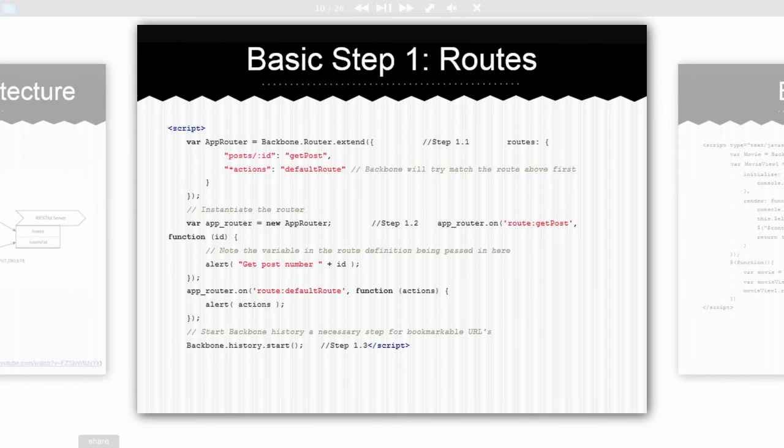You would first extend the Backbone router. The Backbone router is kind of a controller of the app. This is followed by instantiating the router and lastly starting the Backbone history object. Note that parameters are available to all methods automatically, if one exists, like the colon shown in the slide.